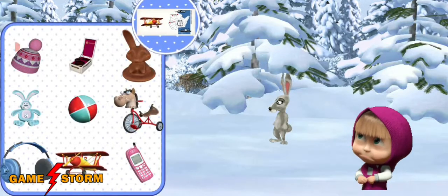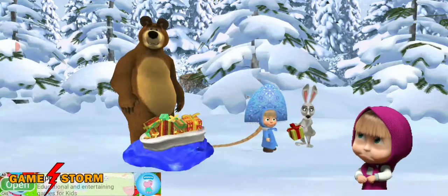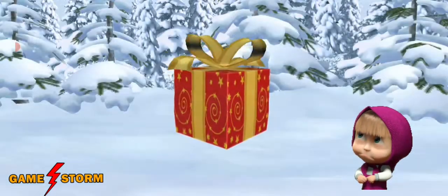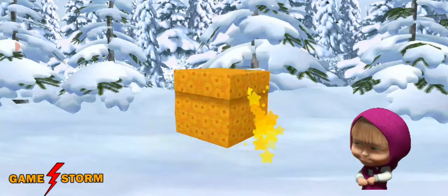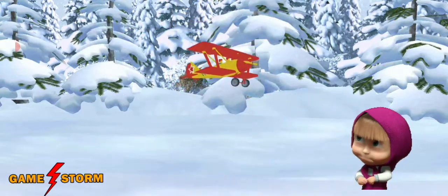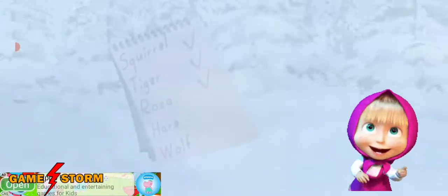Tap on it. Open the present. Rub the box with a finger. Tap the present. Oh, they got what they expected, but didn't expect it.